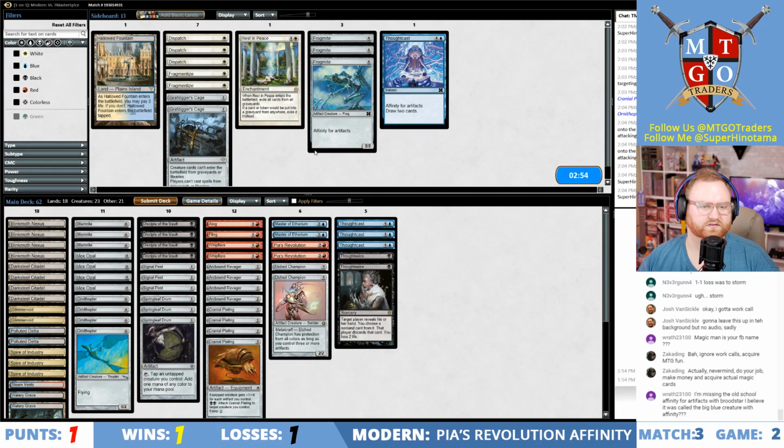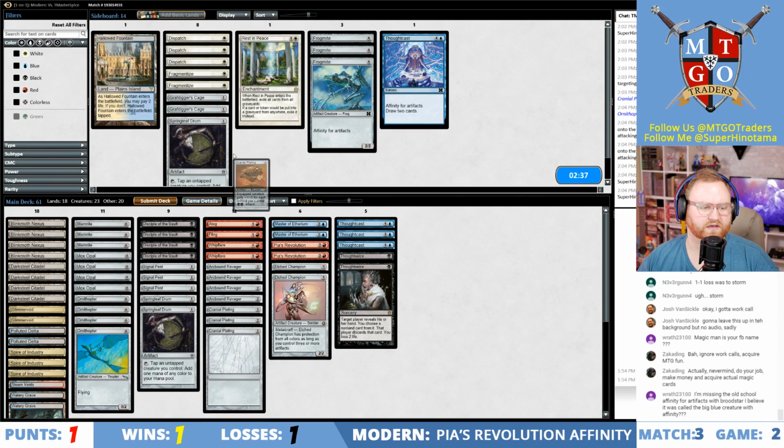I want to say Thoughtseize could be a good card to bring in here against this particular matchup. It seems like this is more just a burn deck instead of a goblin deck. I'm going to say take out a Springleaf Drum. And let's take out 1 Cranial Plating.